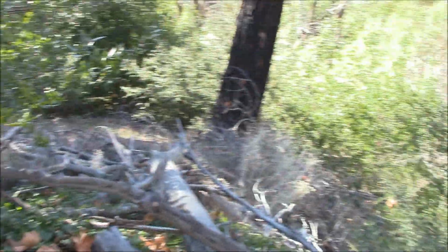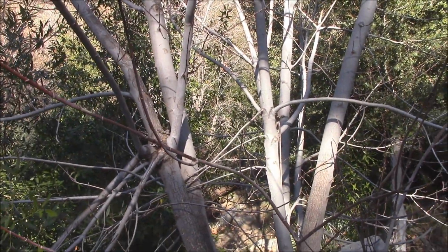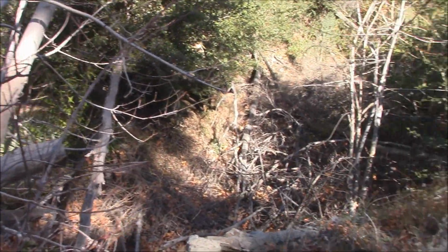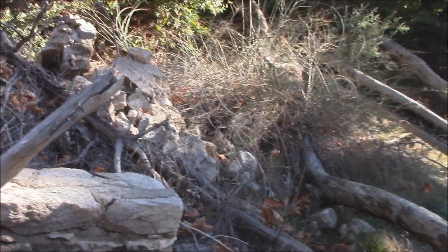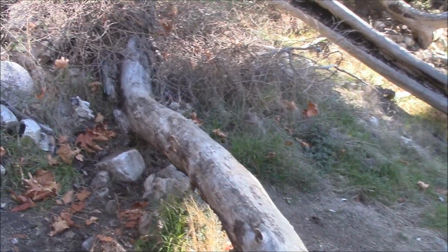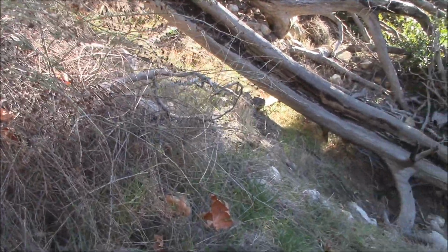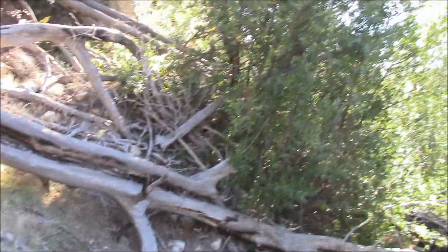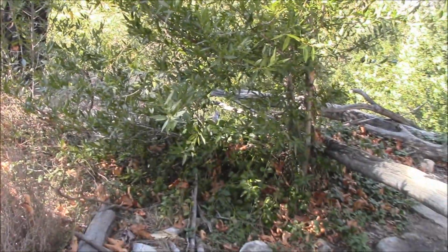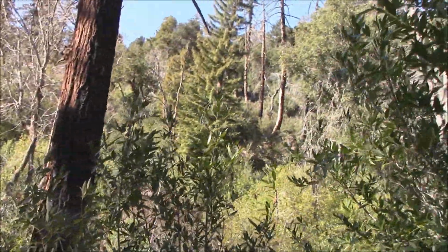But you'll see remains of where they had water being piped from gravity from up at the falls way back, probably in the 20s and 30s, maybe 40s, maybe even 50s, because one of them has cable to it. It looks like it's actually electricity. I'll have to check and see if these cabins down here have electricity. If they do, he's probably just coming right off of them. They're all on the east side. I haven't found any on the west side.